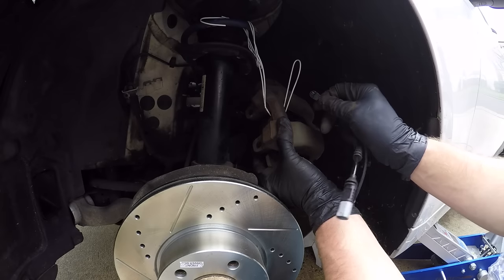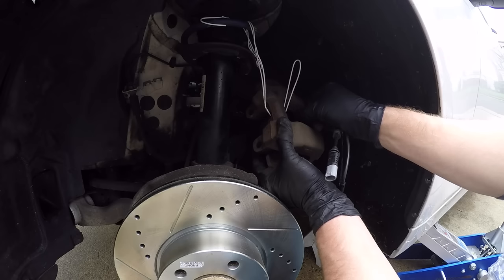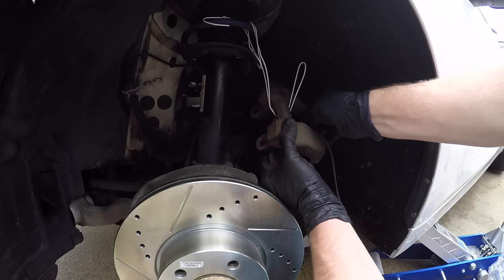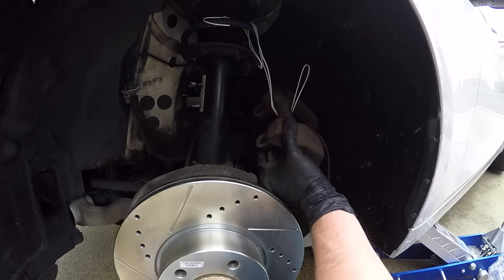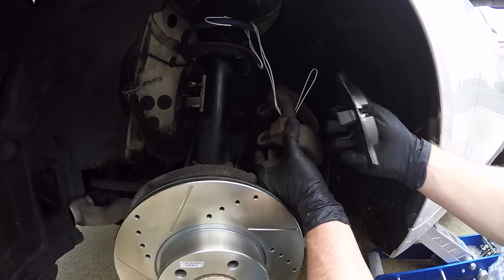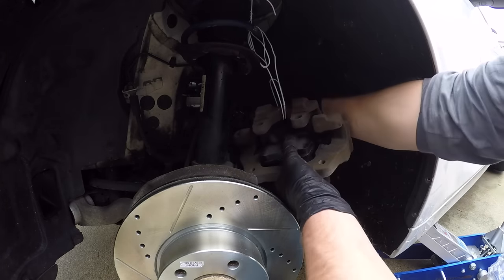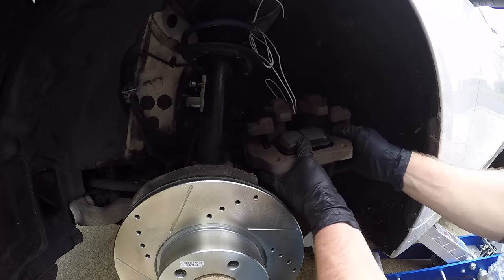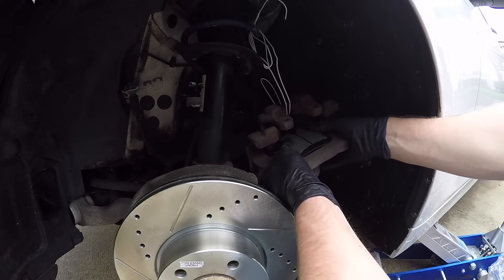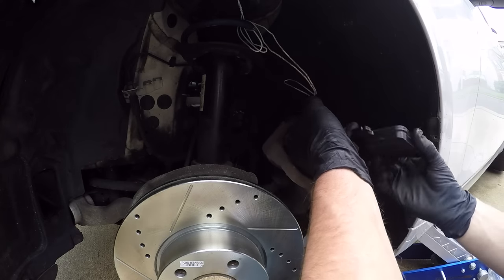All right, so next what you want to do is go ahead and take your brake wear sensor before you clip this completely in, and just go ahead and slide it in, and you'll hear it clip into place. So this is what that little groove looks like. It'll just go ahead and slide right in and then clip. Then you can go ahead, press this in the rest of the way. And you can remove your trusty hanger.